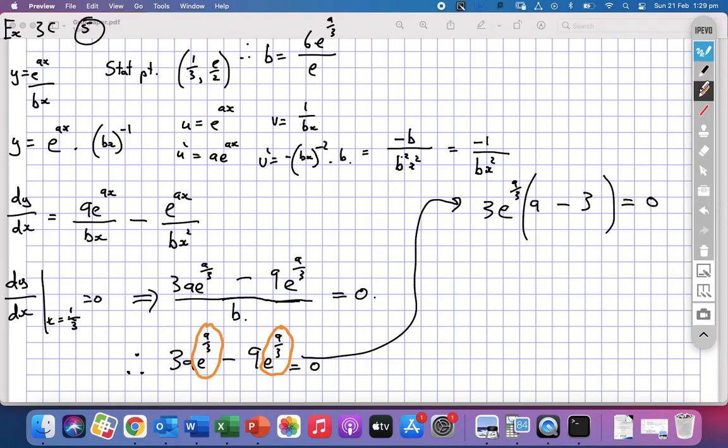Now this bit here can never equal 0. No, it can. If a is 3, it can. No, it can't. What am I saying? Apologies, I'm a bit tired. You can never raise something to a power and get 0, can you? So you can block that out from your mind for a minute.